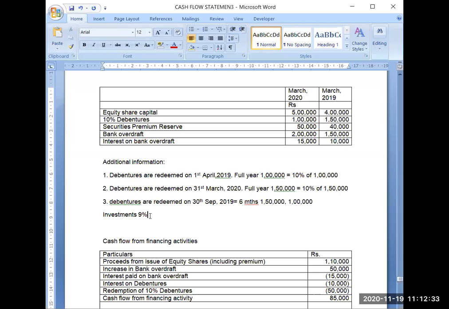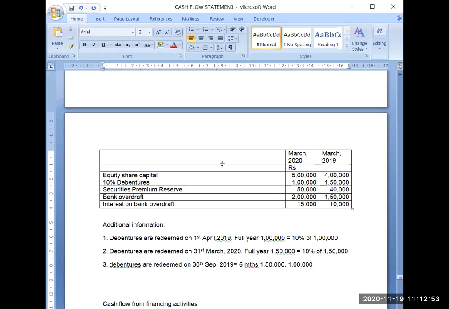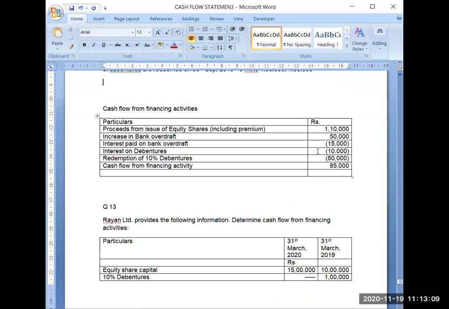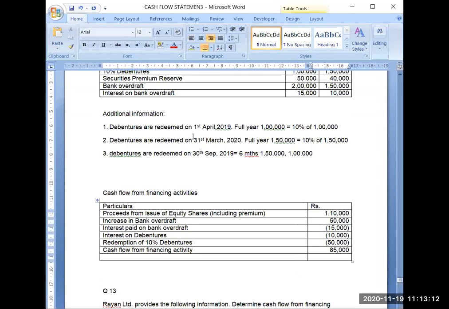So a percentage can be with any loan, debentures or bonds, and it can be with investments, and investments are generally used in investing activity. There also, if you see the previous questions, a percentage was given, but even then the question was clearly telling you what amount of interest had been paid on debentures. That's why we will not use these rules. In that case, we will not assume anything. We will just pick the interest whatever the question has given and put that in the solution. The same is the case with investments.